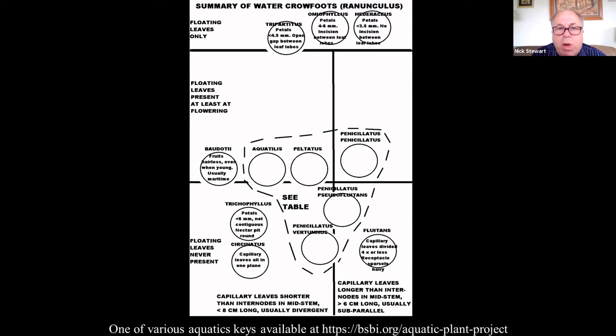My approach to the water crowfoots is essentially that there are a number of species that are quite easy to distinguish. The best thing is to pick those off and say, okay, for example, here, I'll come to the detail, but this one doesn't have hairs on the fruits. And that's quite a distinctive character. You can quite quickly rule that out. Not necessarily rule it out, it might be correct, but you can pick off these species around the edge fairly easily, and then you're left very often with this core in the middle where things are a little bit more complicated.